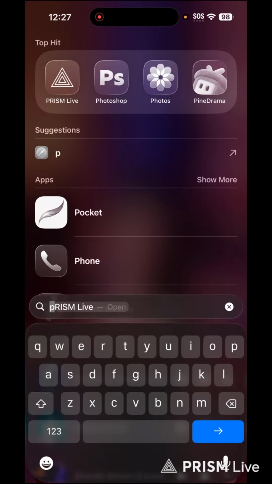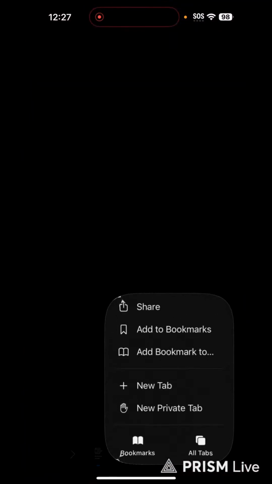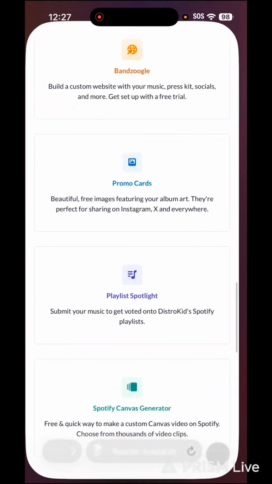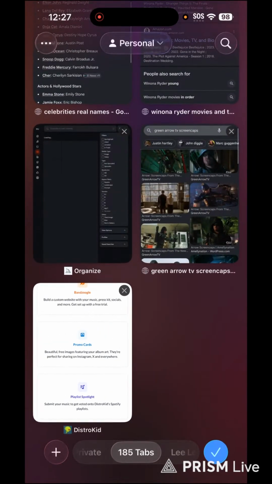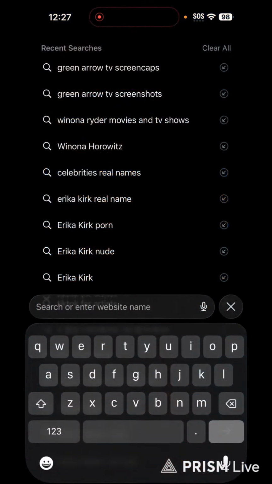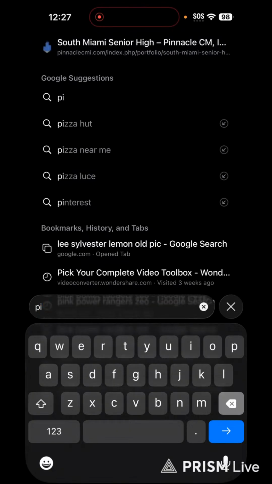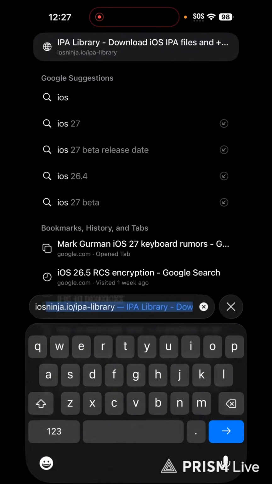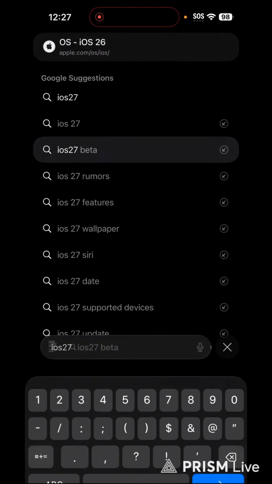But before we use ChatGPT, we gotta go online. And we gotta go right here. And we gotta look for something like this right here. So we gotta look for iOS 27 beta 1.